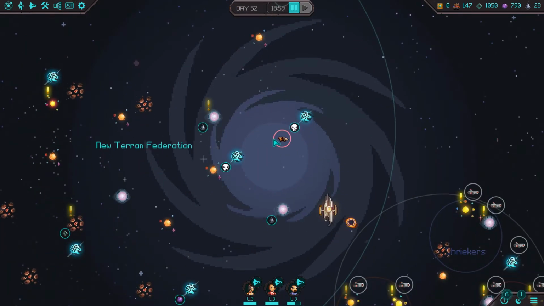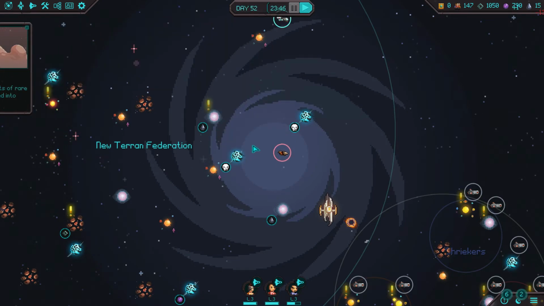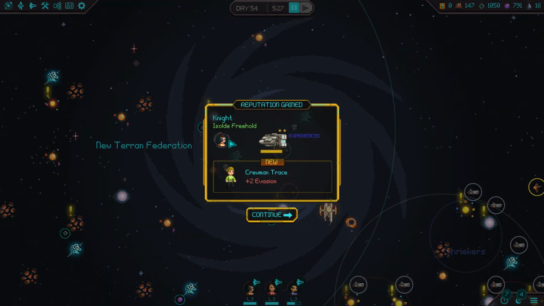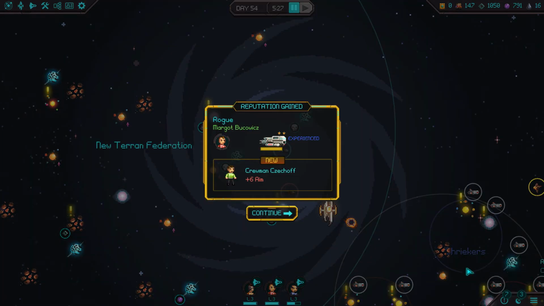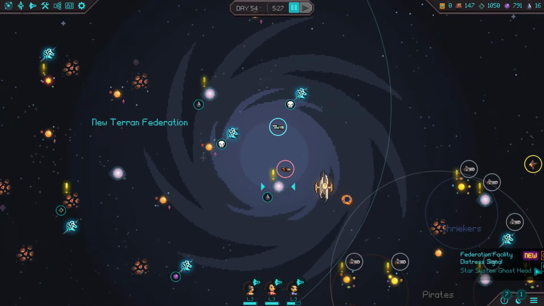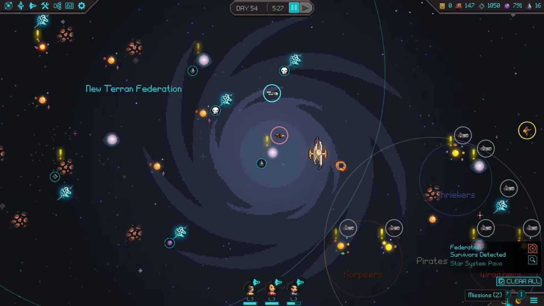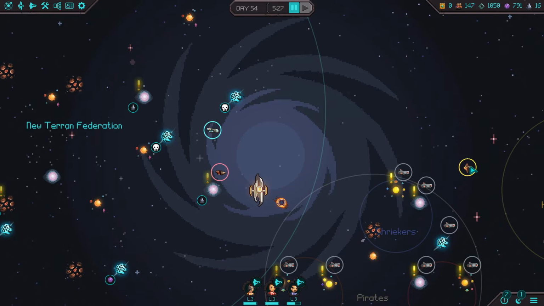Which point we're definitely heading back, because those guys are headed over there and I kind of want to send a fleet. Let's just redirect that fleet there. Reputation go. Whoa, okay. Crewman Trace, experienced, plus 2 evasion. Crewman Chekhov, plus 6 to aim on the rogue. Cadet Shaw, plus 3 to aim. And you are under attack. And fine. 29 days left.